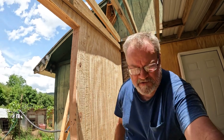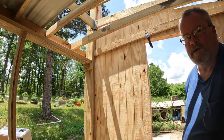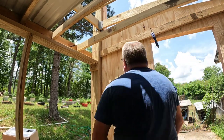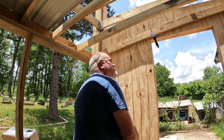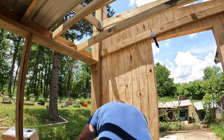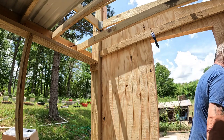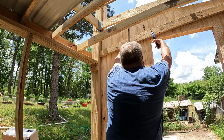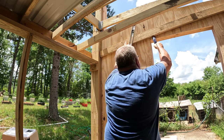All right. And then you'll see I got a line on that one. There's a stud there, so I'm barely clearing this door, but it's clearing it. All right, let me get the level, and I'd already drawn out the line that's level with the top of these, but I'm gonna check it anyway. There's some wacky things goes on with this build. Let me drop this clamp, put it right underneath it, keep it from falling.